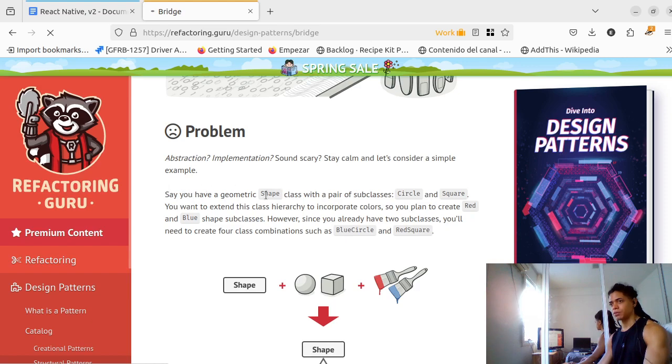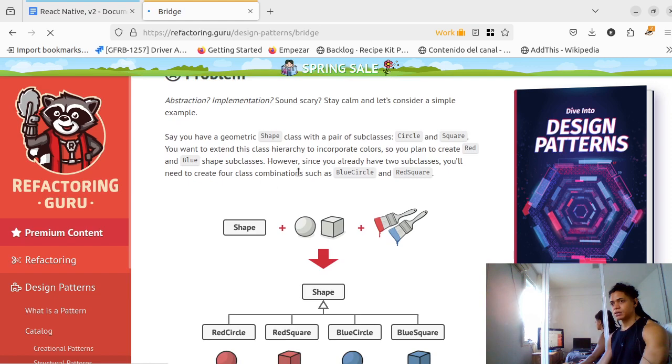Say you have a geometric shape class with a pair of subclasses, circle and square. You want to extend this class hierarchy to incorporate color, so you plan to create red and blue shape subclasses. However, since you already have two subclasses, you will need to create four class combinations such as blue circle and red square.